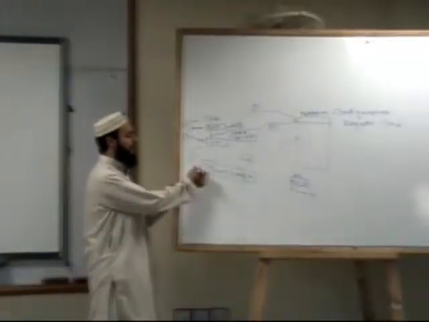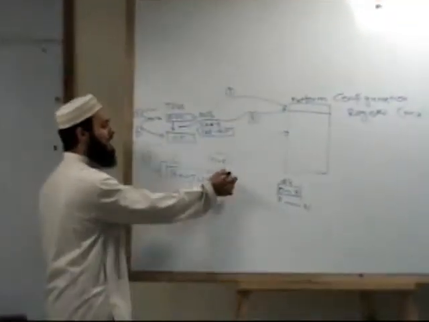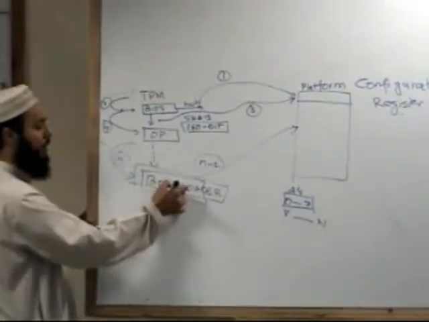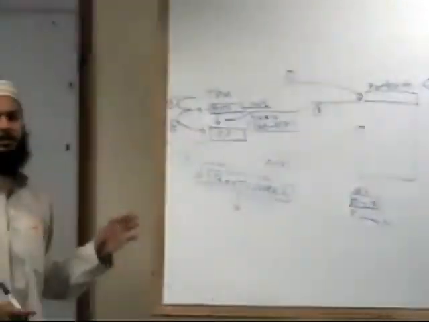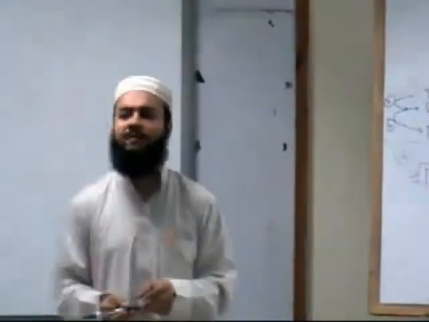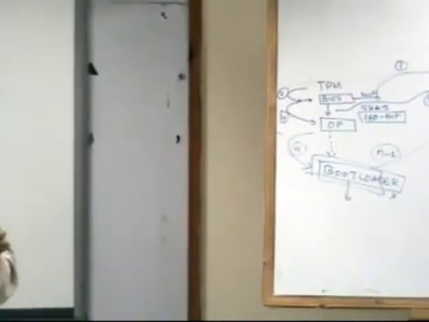So once the control is passed on, the bootloader is measured. But the bootloader does not measure anything. The bootloader that we take as the example is GRUB, the Grand Unified Bootloader. That's the normal everyday bootloader in Linux. So the bootloader does not do anything. The specs stop here. The trusted computing specs stop here.